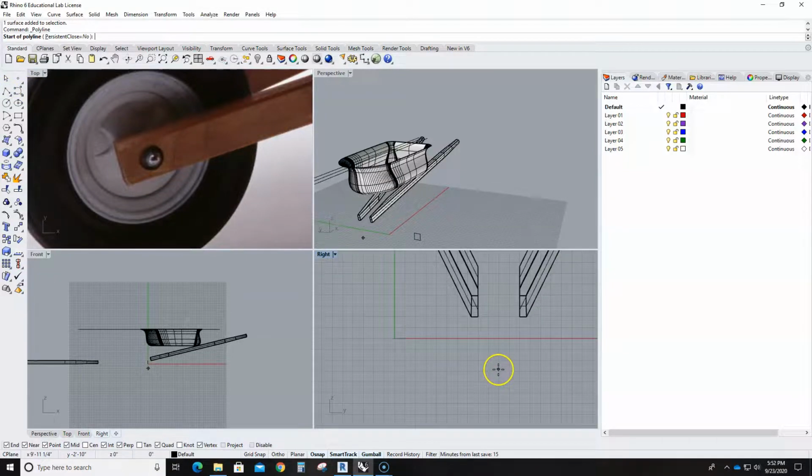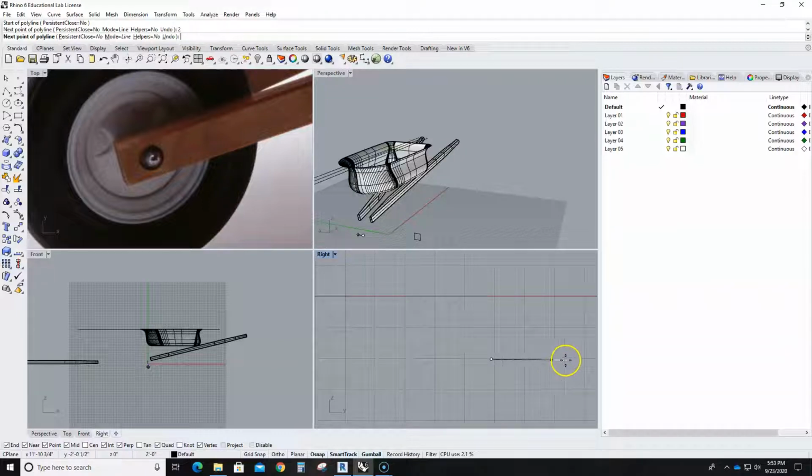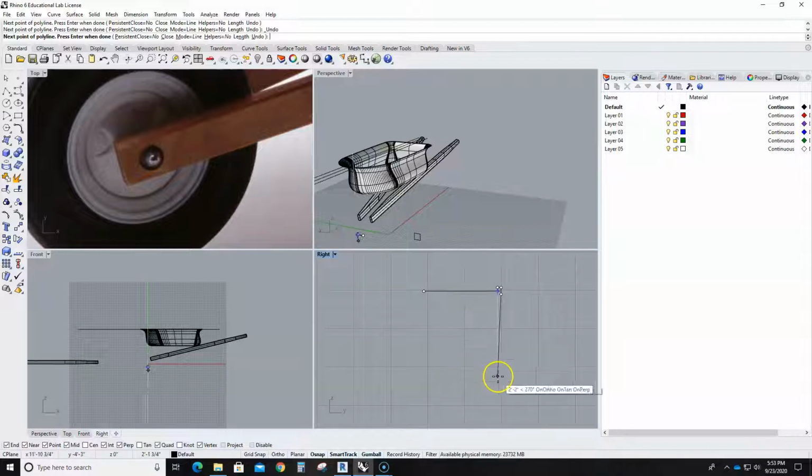Let me see. We said 2 inches, right? So I'm going to type 2. So that gives me my 2-inch. That's the width of my rim. So then I'll just kind of take some sort of a rim. Then let's make it, I don't know, 8 inches in diameter, so I'll just type 4.